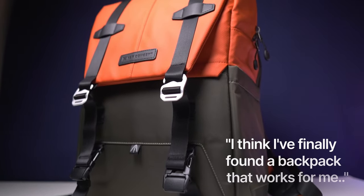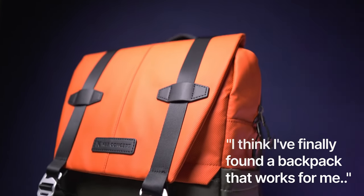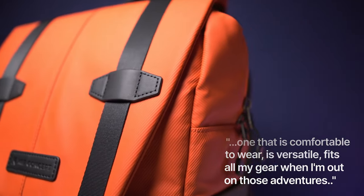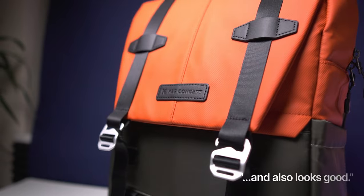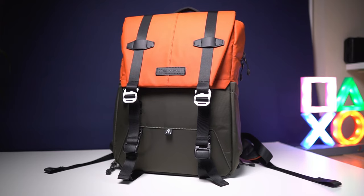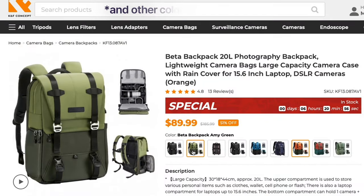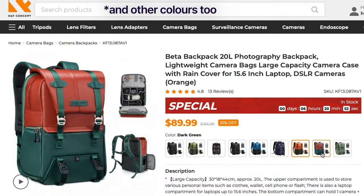I think I've finally found a backpack that works for me. One that is comfortable to wear, is versatile, fits all my gear when I'm out on those adventures, and also looks good. This is the K&F Concept 20 litre backpack, part of K&F's beta collection. This orange version is the most flamboyant colour that they do, but if you want a little less out there colour, then it also comes in black, grey and green.